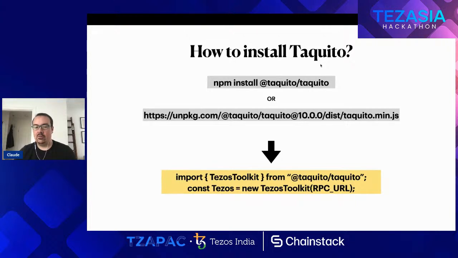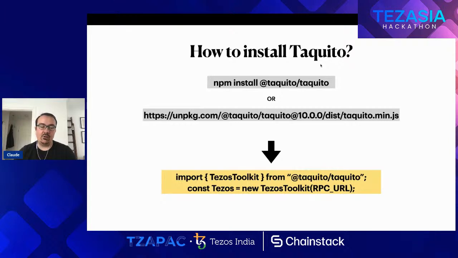And so, as I was saying, Taquito is going to try its best to make your life easier as a developer. If you want to start using it, after installing Taquito from npm, it's just going to take you 2 lines of code.